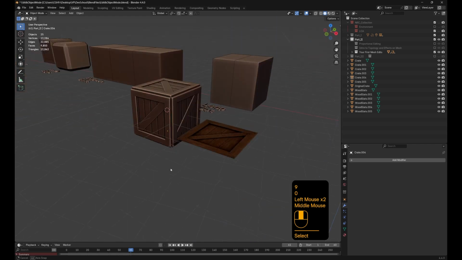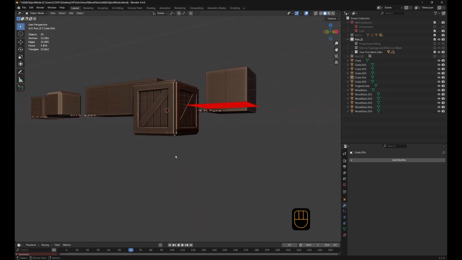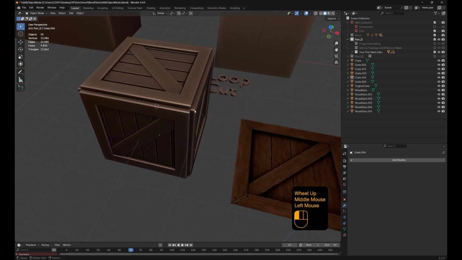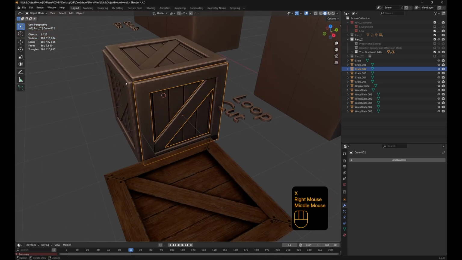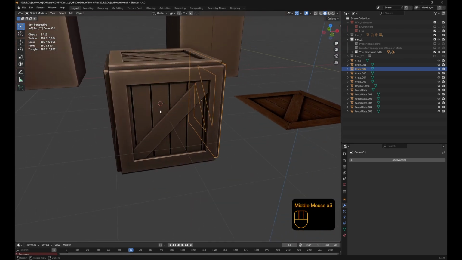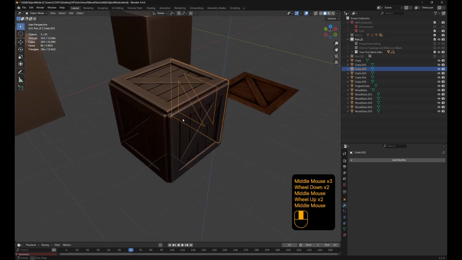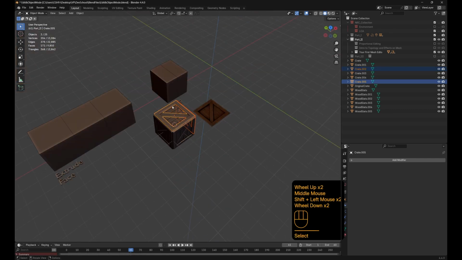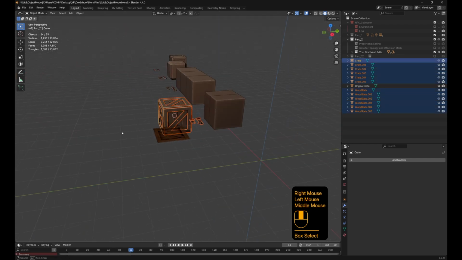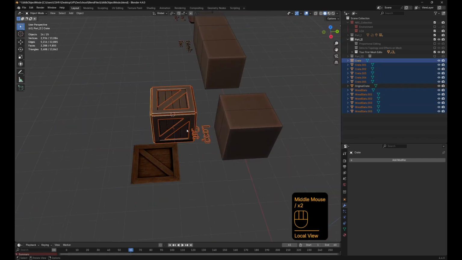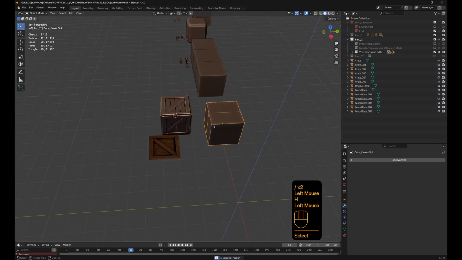Look at that. I very quickly just made a crate or a pallet. It's not perfect. We could go in and just move these in a little bit. And to be honest, it's probably got a lot of geometry that's wasted, but you can see what we're going for just here. And if I wanted to turn this into a single object, I'm in object mode, and you can notice I can click on all these individual pieces and they all move on their own accord. If I wanted this all to be one single object, okay, let me just hide this.